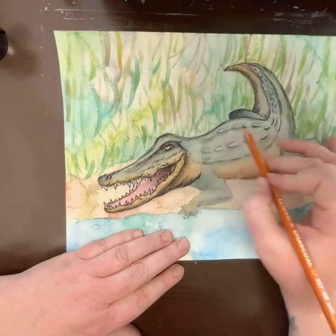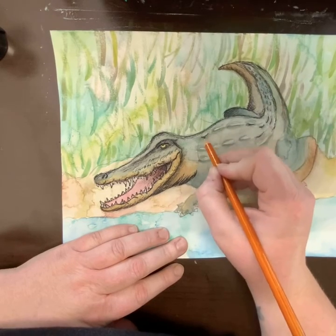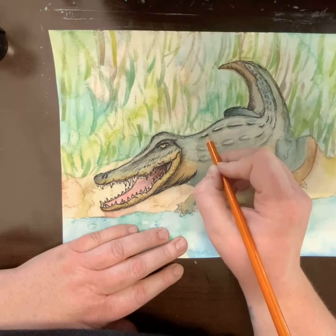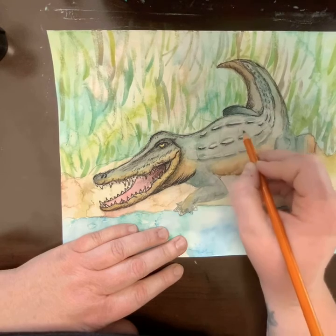All right, let's work right up here because again, I don't want to be drawn up here with all of this done. So just like we were doing on the tail, underneath our pancakes on a shelf, just add a little bit of charcoal. It's going to help those light spots that we kind of left unpainted stand out.